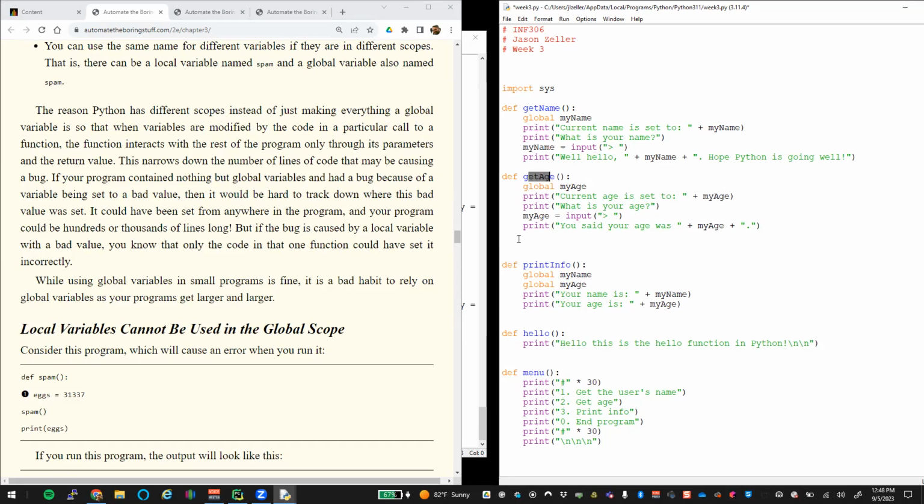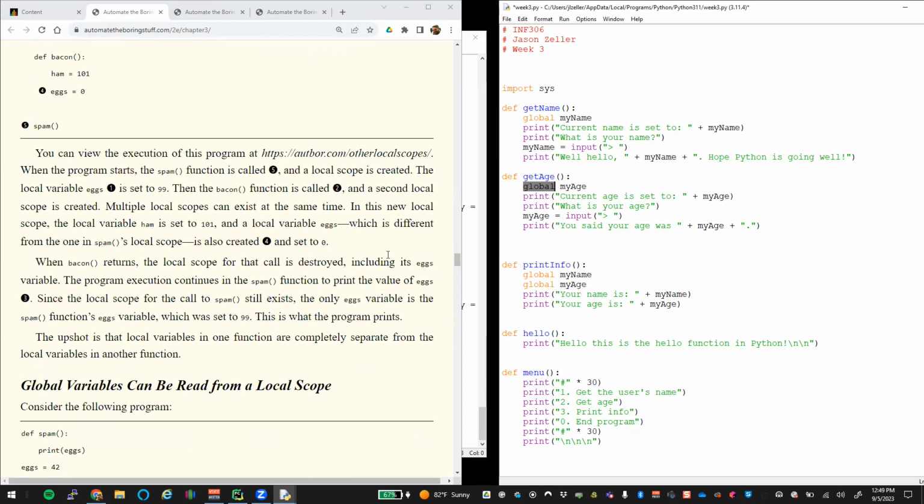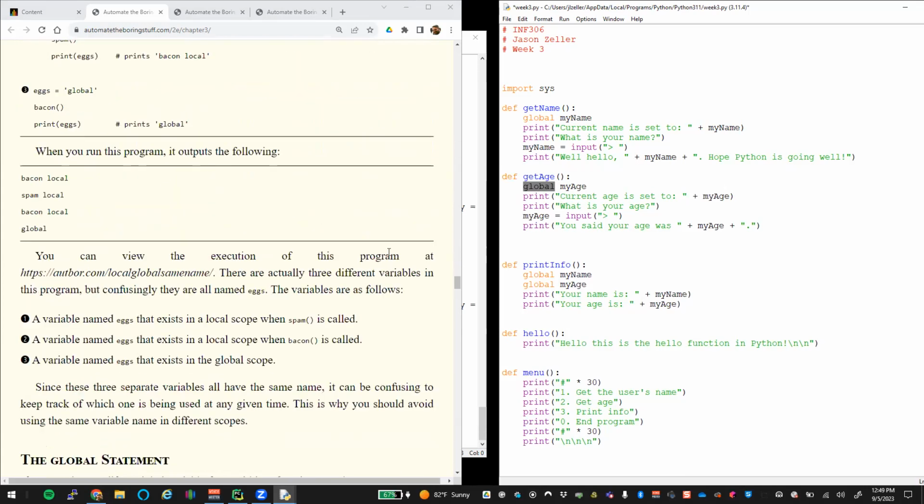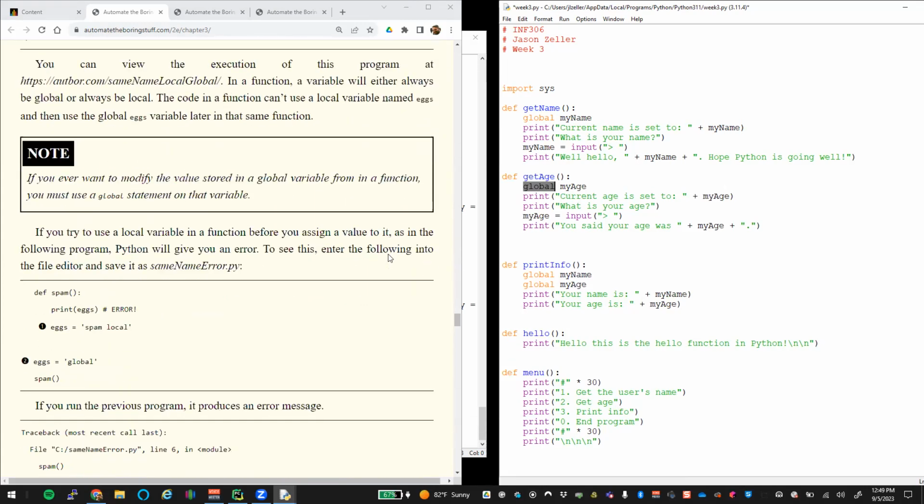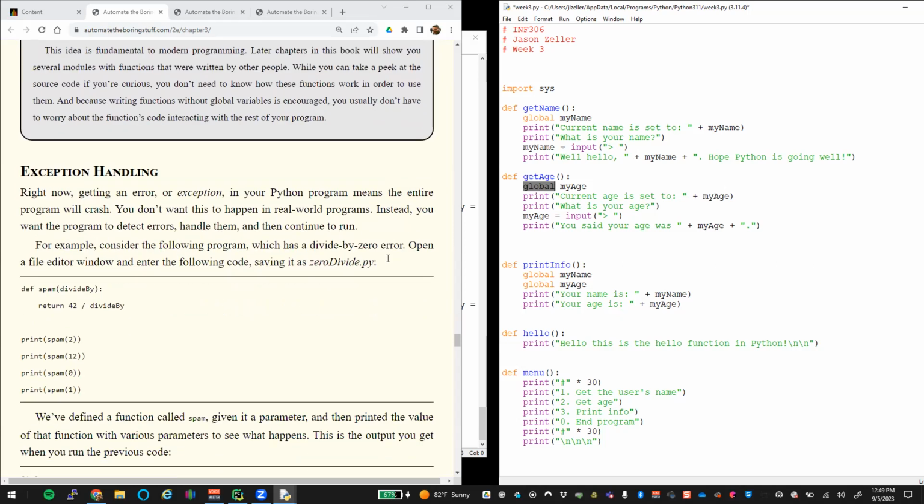If we want to use something between two functions, what do we use? The global variable, right? We want to define a global variable so that we can use it between multiple functions. Talk about the global statement. I want to see if there was anything we missed this week.